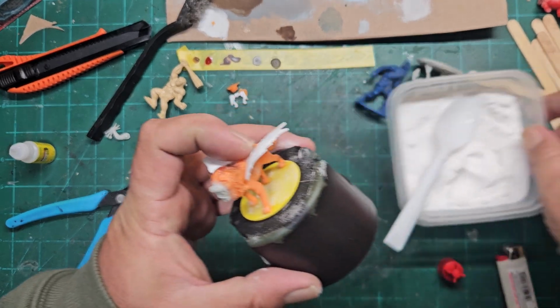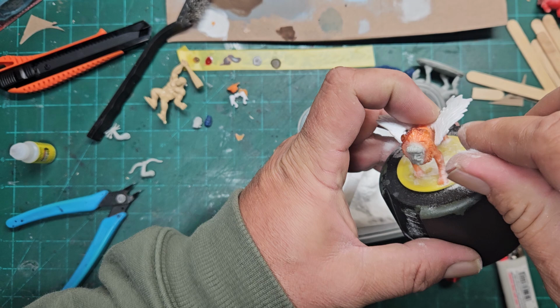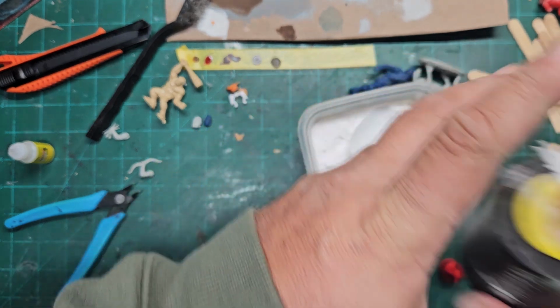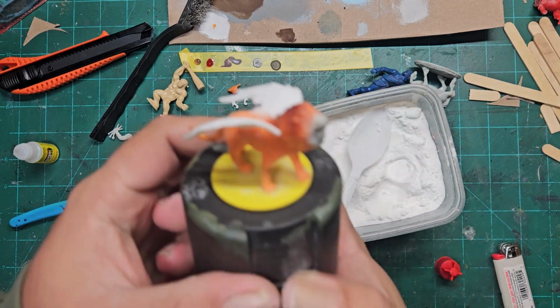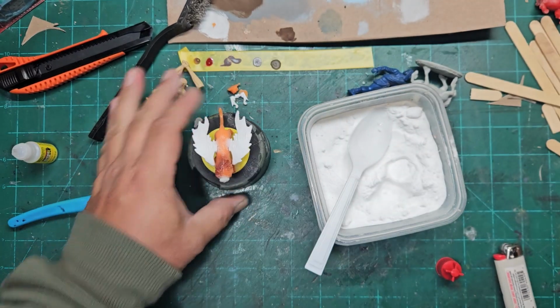And I'm just going to flip them the other way, sprinkle some on these sides of the feetses. So it's catching some of that super glue. That's all I'm trying to catch. All right, so there's our Androsphinx. He's going to be all right.